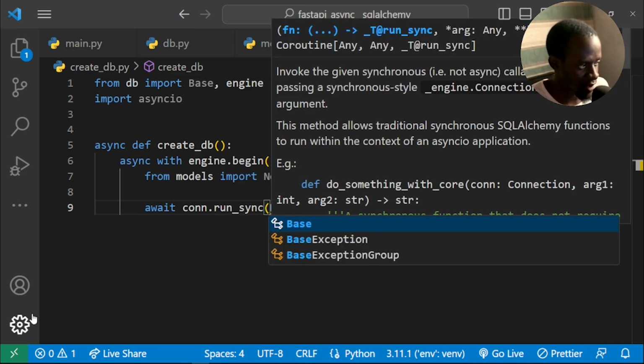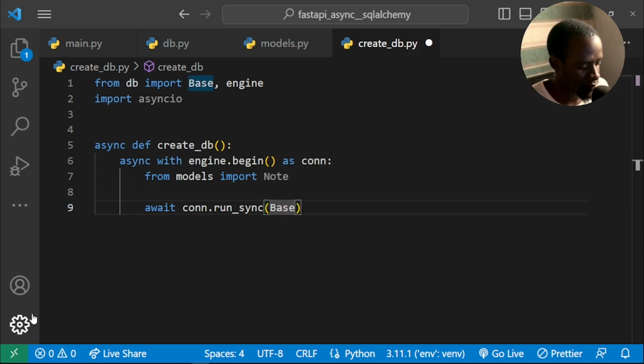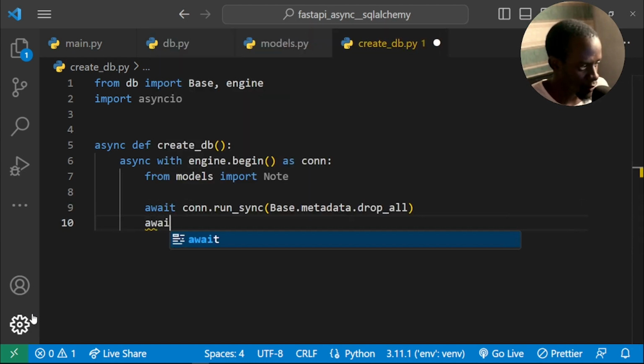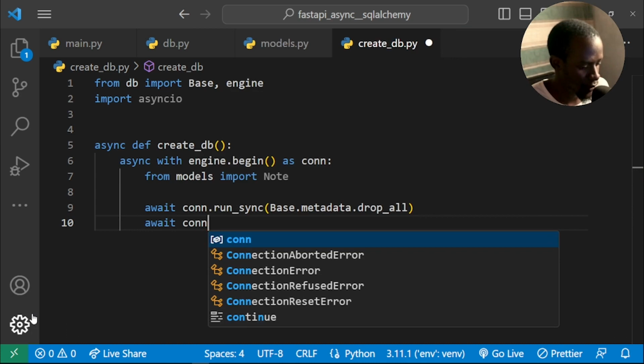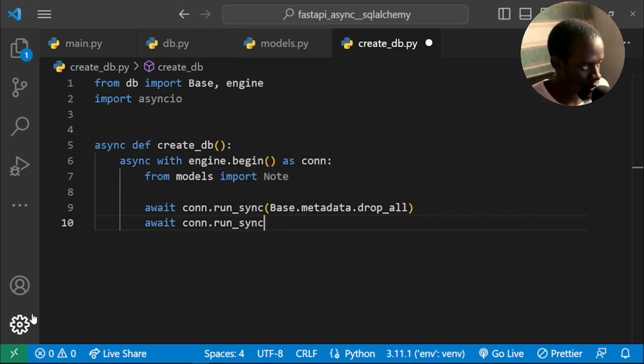So in this case, if you have any existing tables, we shall begin by first of all getting rid of them with drop all, and then we are going to call dot run sync. This is basically run synchronous, and whatever it's running as synchronous is base.metadata dot create all.